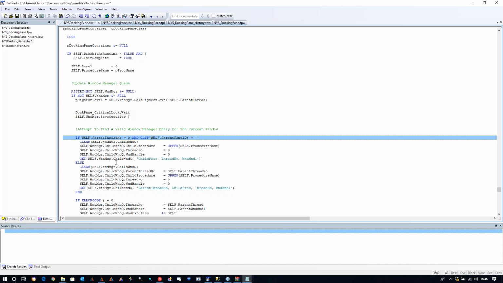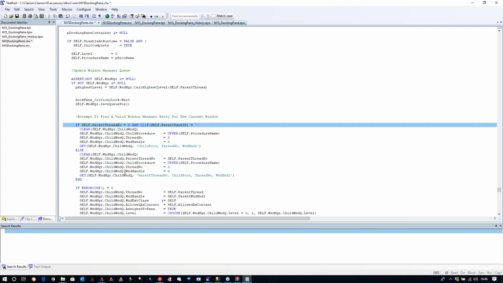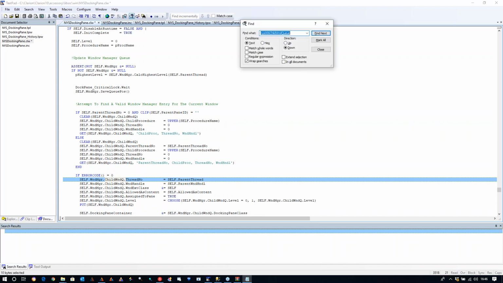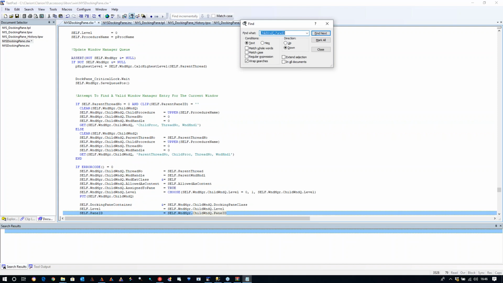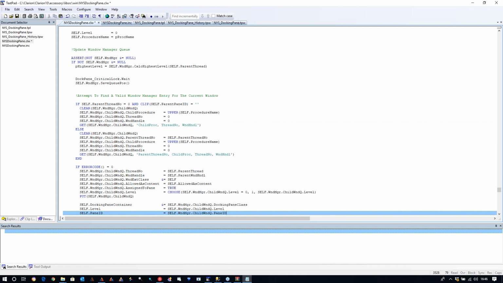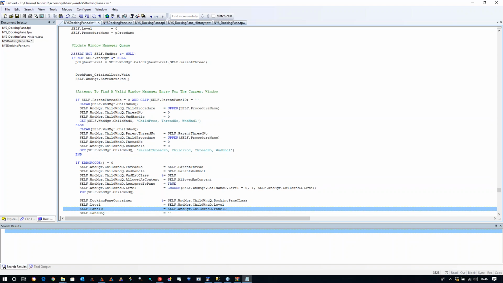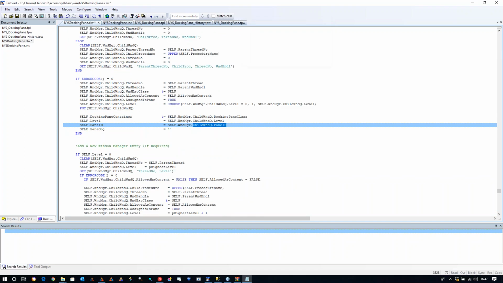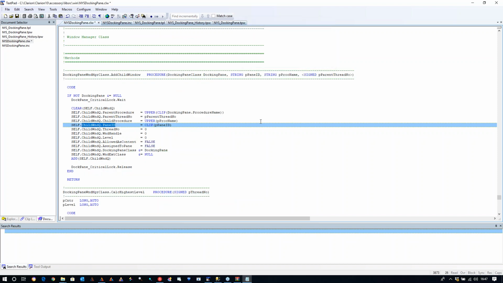Right. I'm just thinking what goes into the pane. What goes into the pane ID? Sorry, it won't be a second. No. That will return back what the pane ID is. I need to know where that's populated in the first place. No. Window manager class add child window.